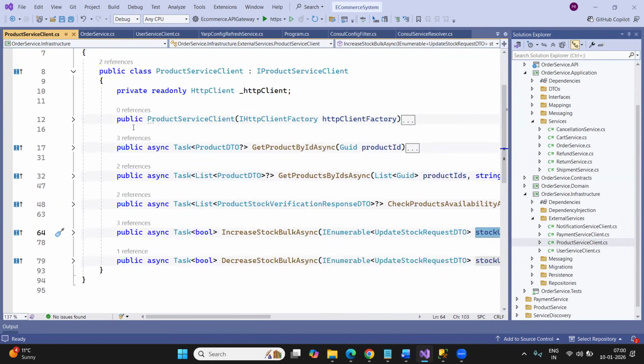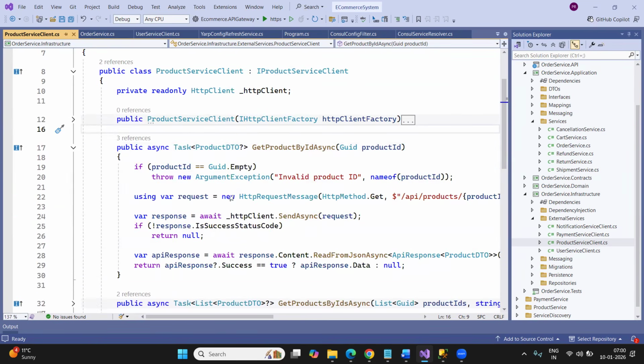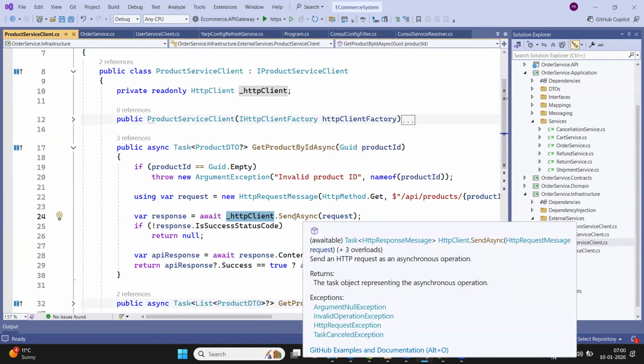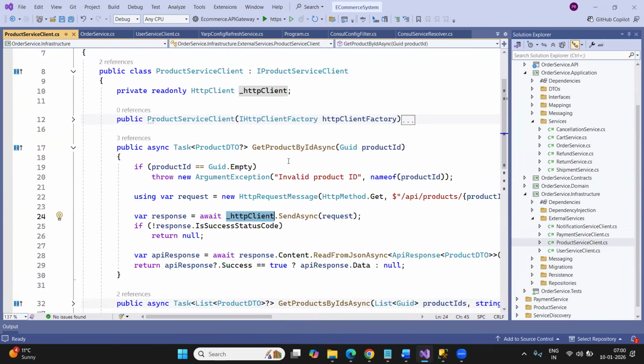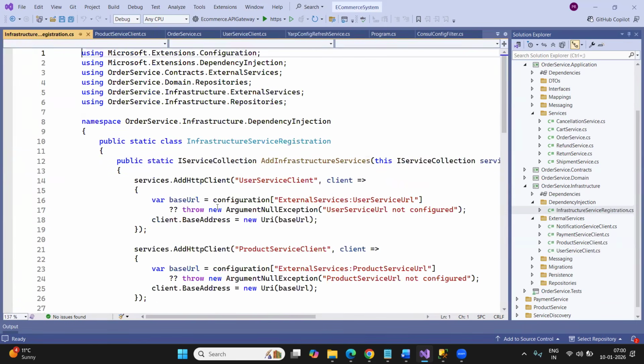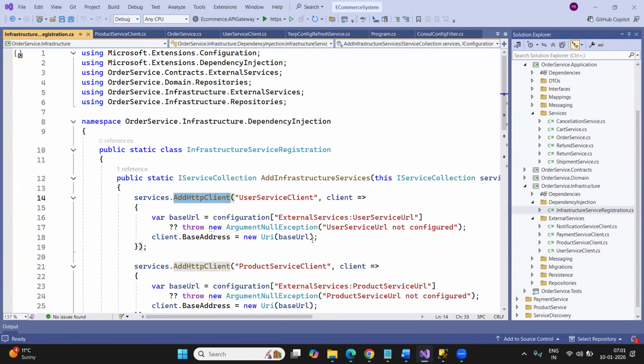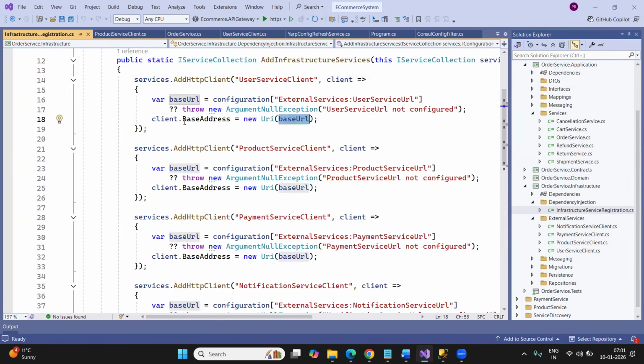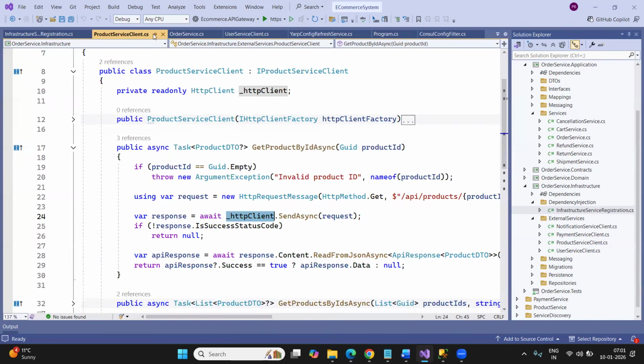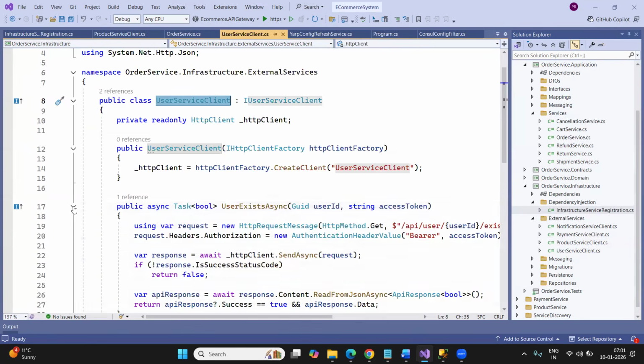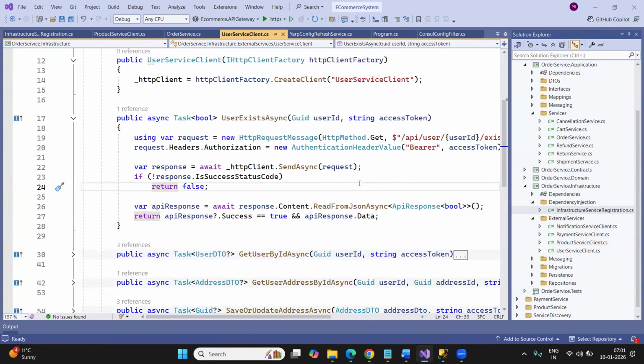Now what I need to do is, technically, if you look at this method implementation, what type of communication protocol are they using? HTTP client. HTTP client means it is making use of REST API. Yes. How is it making a REST API call? If you go to the infrastructure layer, we are registering this HTTP client where we are specifying the base address. So this product service and user service currently use RESTful communication. I mean, they are making use of REST to send the request.